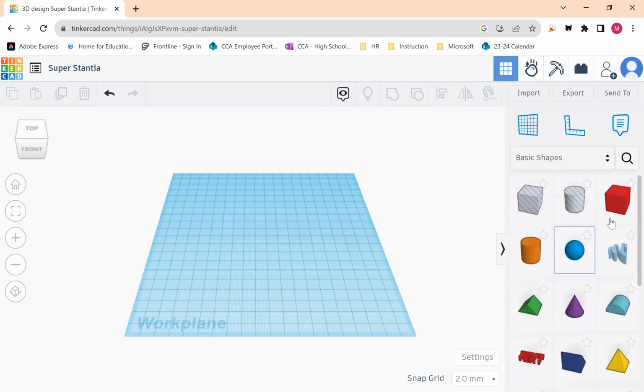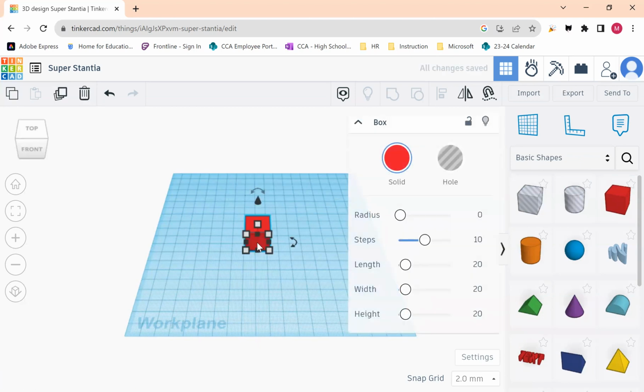You can use these just like blocks. Essentially, I'm just going to click on whatever shape I like. I'm just going to start with a box. Once I click on that, you can see it's moving around the screen. Wherever I want it to be, I'm just going to click. I'm going to line it up right on the corner of that cube because I want this to be lined up nicely. So I clicked it to pop it into place.